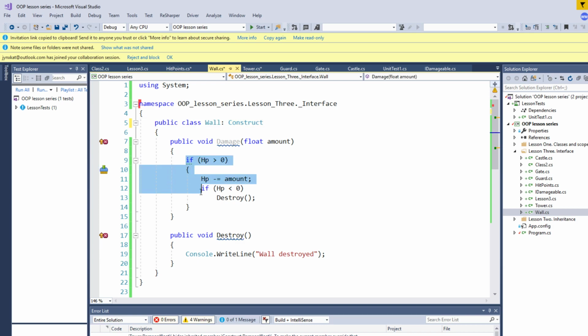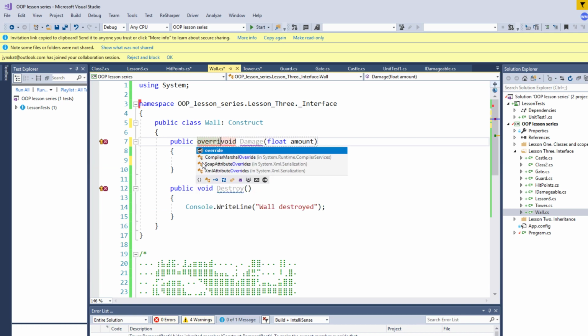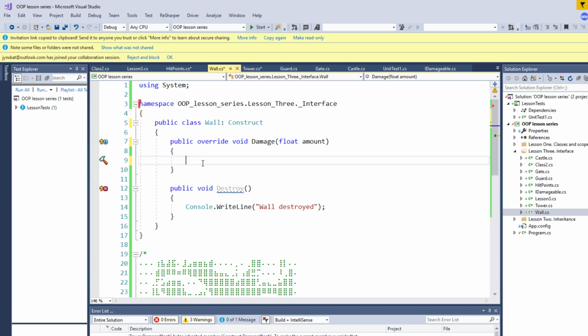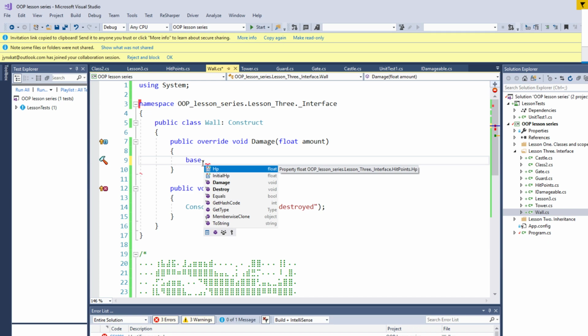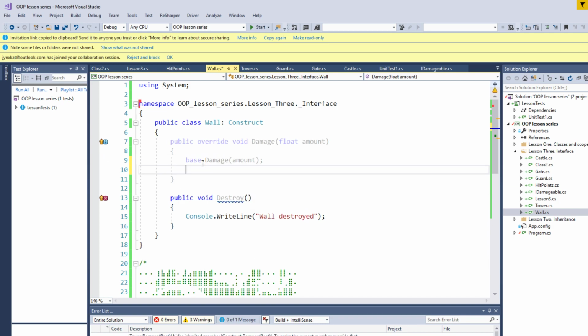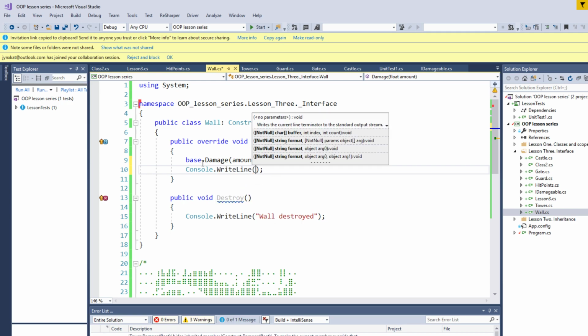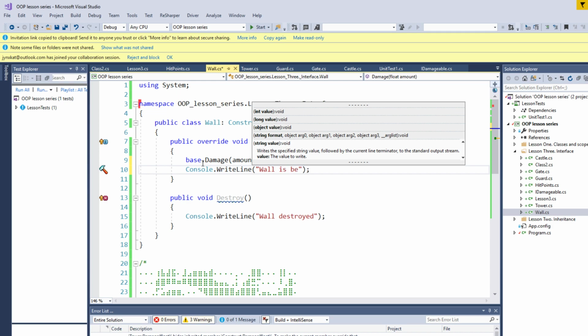Now let's override our methods with some extra behavior. We would like to say that we damaged, to say what we damaged actually. So we would like to call console.writeLine wall is being damaged.